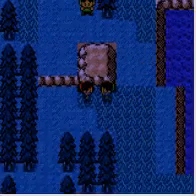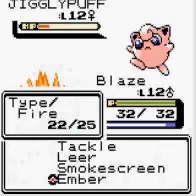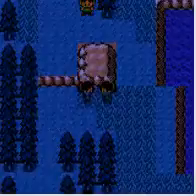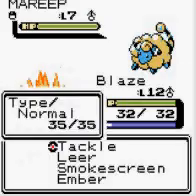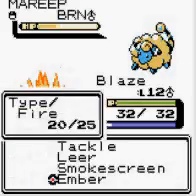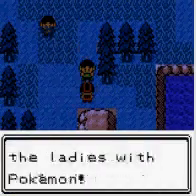How did you do against Jose? I won. I'm just going to Ember her Jigglypuff. Think you know, do you? Hey, you look like me, but green. Time to impress the ladies with the Pokemon.